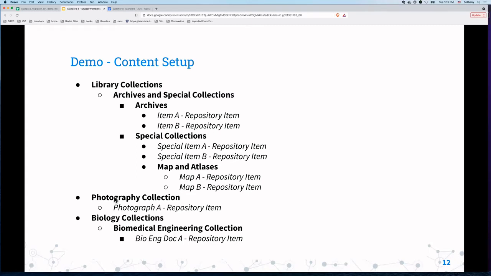We have someone who came in and said they really want a photography collection or community. And maybe the biology department came and said, we really want to put some of our collections in your system. So that's why I set this up this way. And what you'll see is that the taxonomy for access sort of mirrors this.